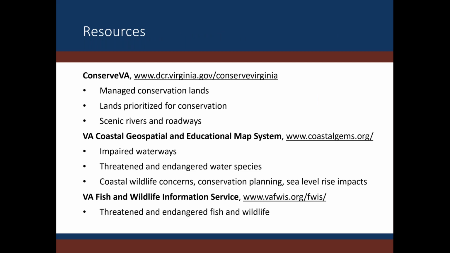There are many state resources for evaluating development locations. These are some of our favorite resources. They can help with your comprehensive data and your mapping, as well as during application reviews. Each site includes much more information than what we've listed here, so we'd suggest you take a look at those and see what your community could use.